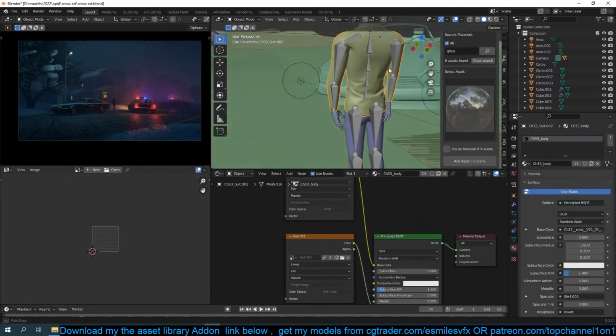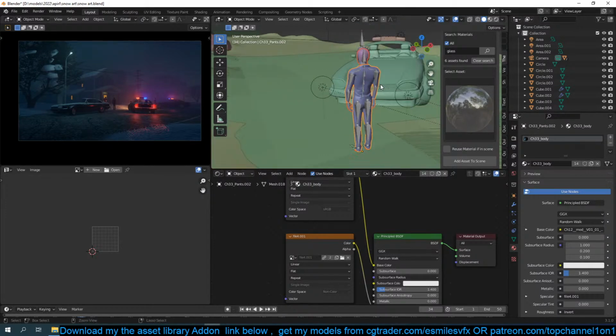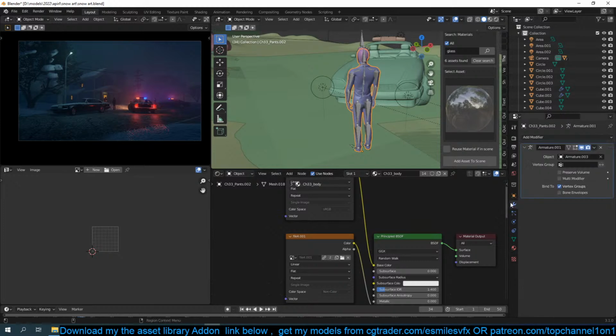This is also too dense. It doesn't have to be that dense.